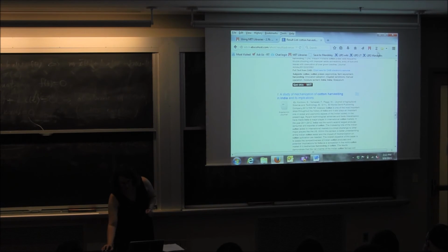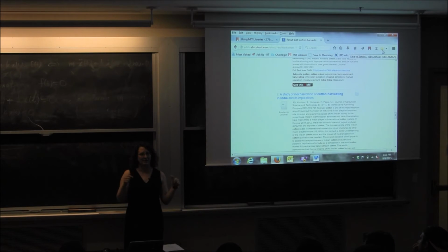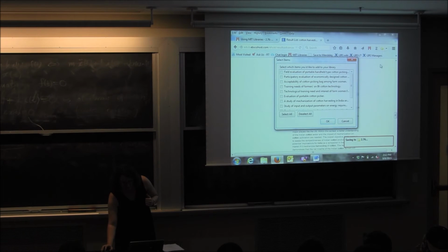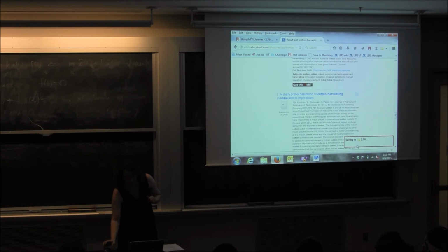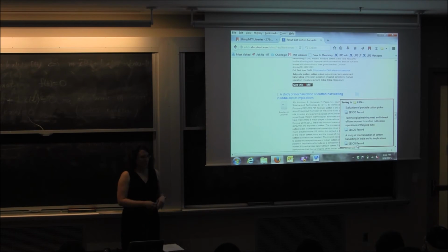So now I know I'm in that folder. And next to the Z is this folder icon. That's Zotero saying, hey, I think there are citations on this page. Do you want any of these citations? When I click on that, it gives me a list of all of the articles. And I could just say, why, yes, I would like this one, and this one, and this one. And you can see it's already saving them into my Zotero folder. So now I have those citations. I know where they are within my Zotero complex, and I can move on.